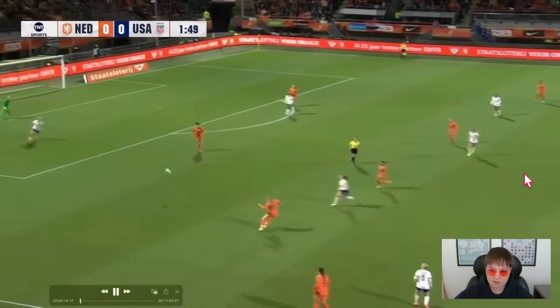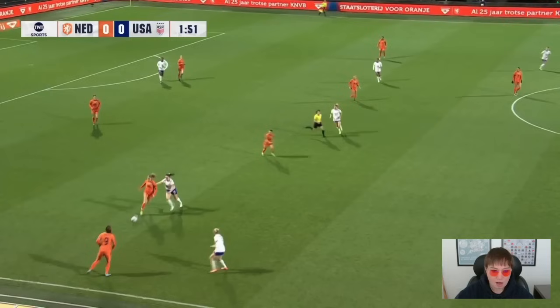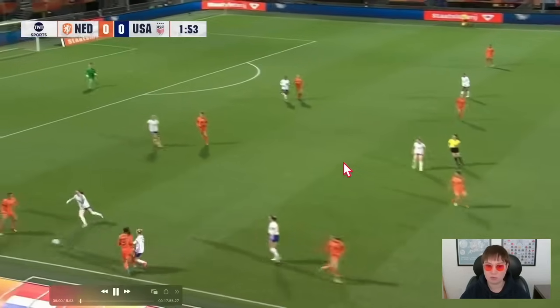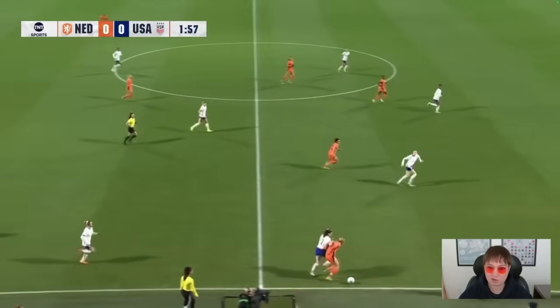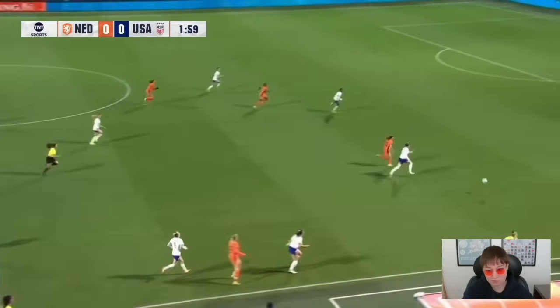We can see people finding their roles, their matchup. And it's for that reason that I think Niswanger over here, I don't think she's too high at all. I think she is trying to match up with this player here. Coffee looks like she's trying to match up here, but the other thing I will say, I'm not 100% sure on what Coffee and Albert's roles are. I'm not sure if they're playing man exactly the same way. It would make sense if there's some variation in what they're doing.